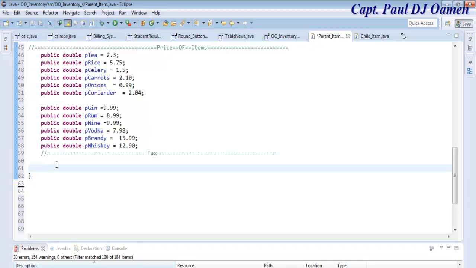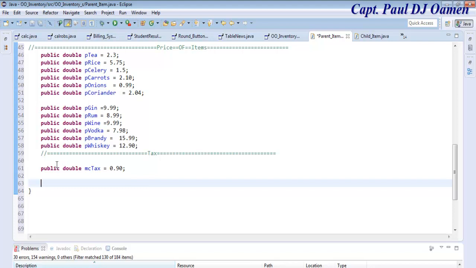Another data member here will be public double, and let's call it MC tax equals 0.90. That's my tax there. So after £9 something, after 90% you can get taxed.